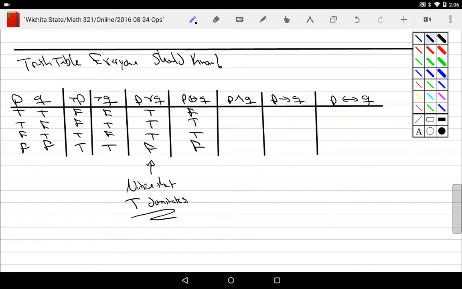What about AND? Well, if I tell the truth and I tell the truth, I have told you the truth. But if I tell you the truth and I lie, I've lied. If I lie and then tell the truth, I have still lied. And if I lie twice, I have still lied. Notice here that false dominates. So if I use words like, you get an A on your exam one, and you get an A on exam two, and you get an A on exam three, and you get an A on exam four, right? If at any time you don't get an A, false, the entire thing's false. Because I said AND. You get an A and an A and an A. If you fail that, one failure, the entire system is false. It's only true when they're all true, which makes absolute sense because we're modeling things that are.